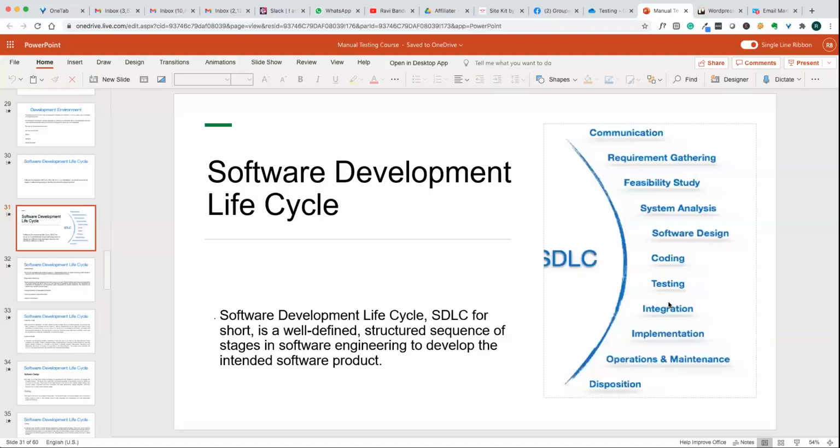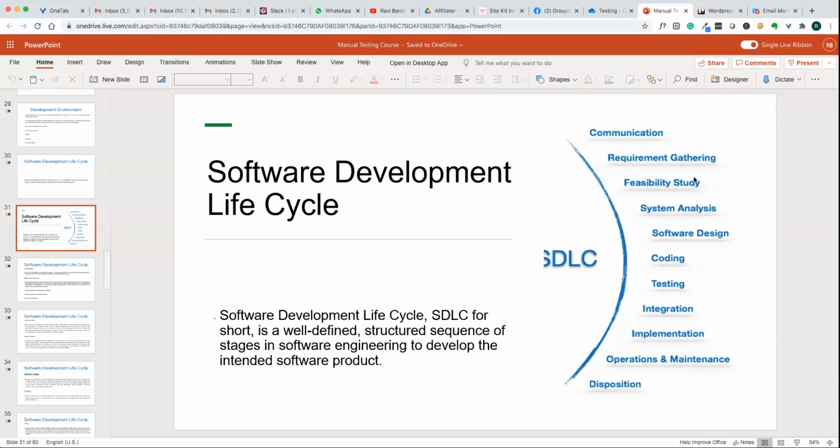Sir, can you tell who will be involved in the SDLC phases? SDLC has different steps. The requirements are handled by the business analyst, system architect, and project manager.